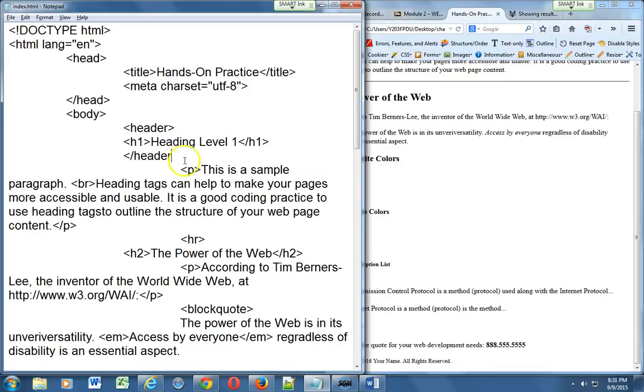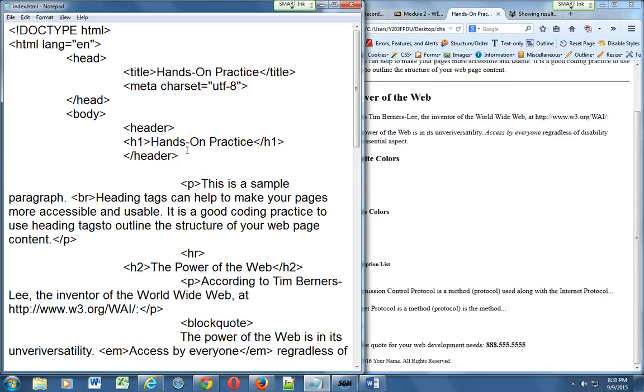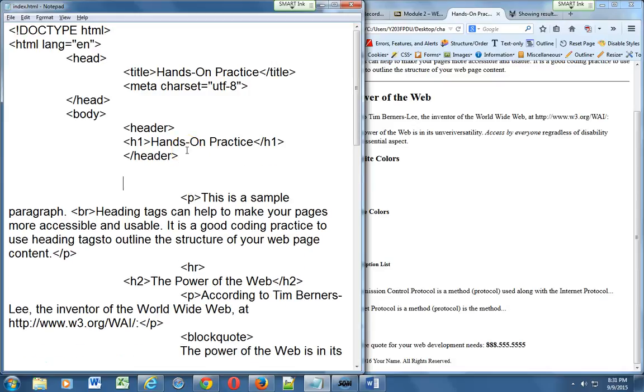Then, instead of heading level 1 for heading 1, I want you to change it to hands-on practice. After the header, tab it in, and I want you to put a nav element there, both the opening and closing nav tags.